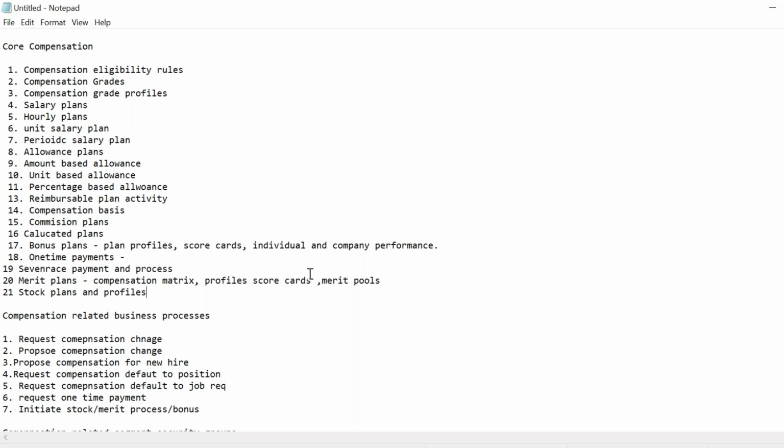So, you guys want to discuss all these topics or only specific topics? I'm happy to start from 1 to 20 first. In the sequence, it's up to you guys. It's okay if we can cover the core compensation very quickly, but my major focus is towards the advanced merit compensation.